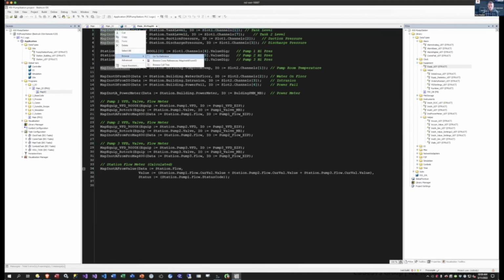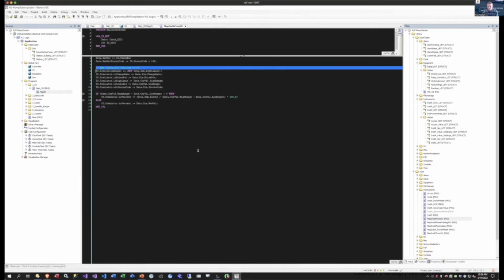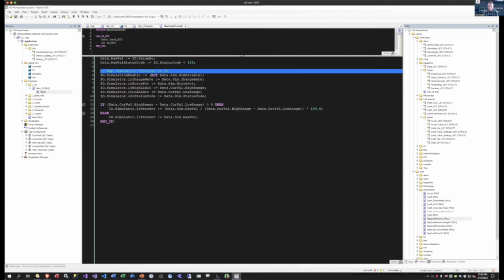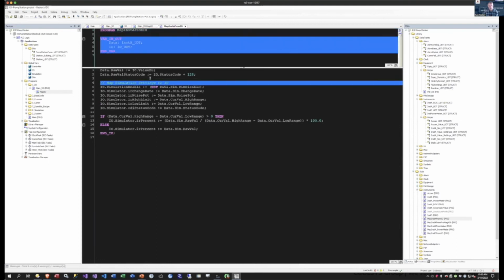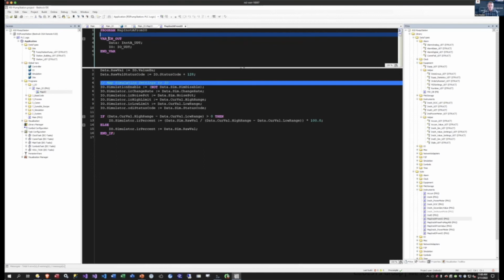So we'll go to browse, go to definition. So notice this is just a program. It's not a function block. It's simply a program that has 2 var in out variables in it. Now, a var in out passes a reference to that object. So there's really no memory getting taken up in this program. It's really just a reference to that object. Same with the IO point. So now I can act on that variable that got passed in and do whatever I want with it.